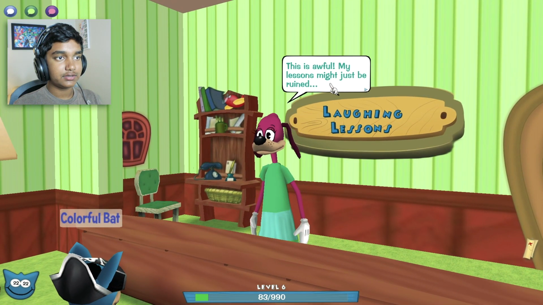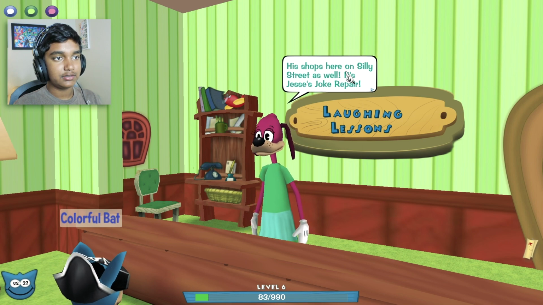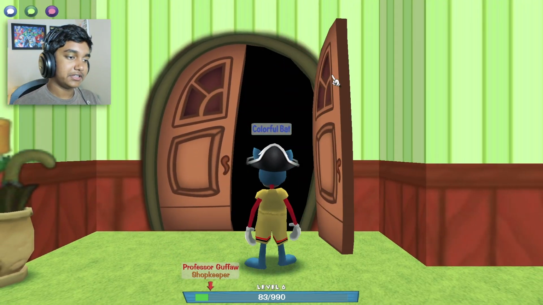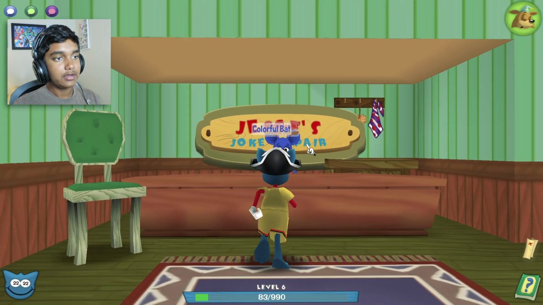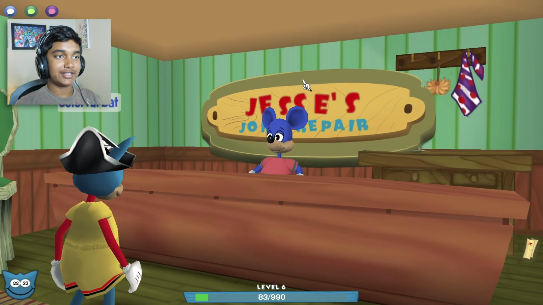Alright. Oh no, these. Oh my god, Jesse! Jesse's joke repair? Now, the thing with these quests is why don't we just go to them, like, immediately? I think this will be the fixer, though, so. Please do not wait for server. Thank you. All right, Jesse Jester, welcome, young grasshopper. Just who cares? We just need that.